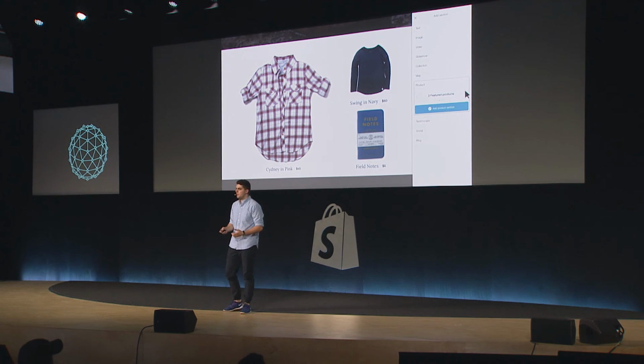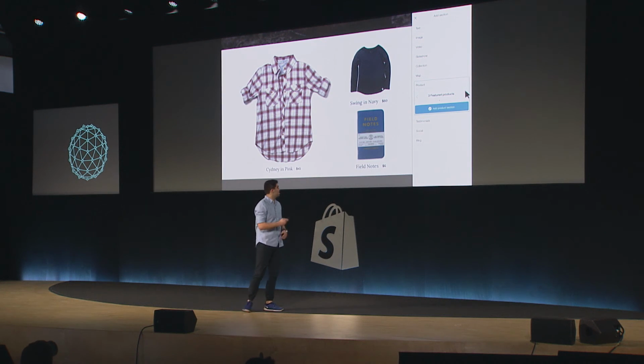You couldn't make a layout like this with a simple drag and drop interaction. So instead, we went with an approach that allows merchants to stand on the shoulders of great designers and developers and make something that looks really good and has all the functionality they need. So let me walk you through the merchant thought process for adding content, because merchants think content first as opposed to layout-based. So first they think, OK, what's the type of content I want to add? Is it text? Is it image? Is it a video? Once they've decided that, they preview all the different options that the theme designers made available to them. When they find the one that works for them, they add it in, and then they make it their own.